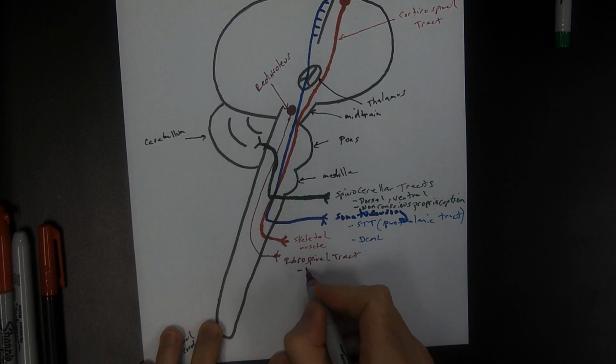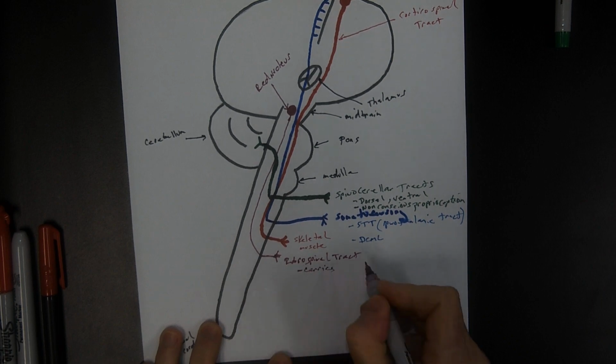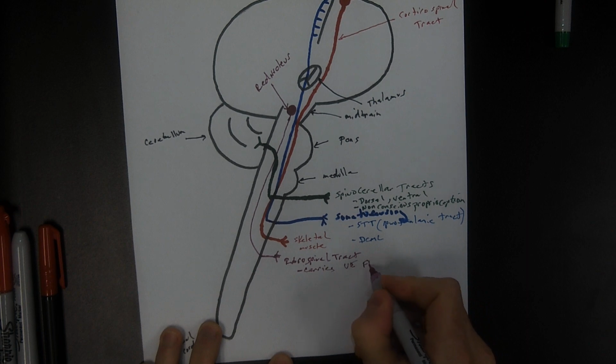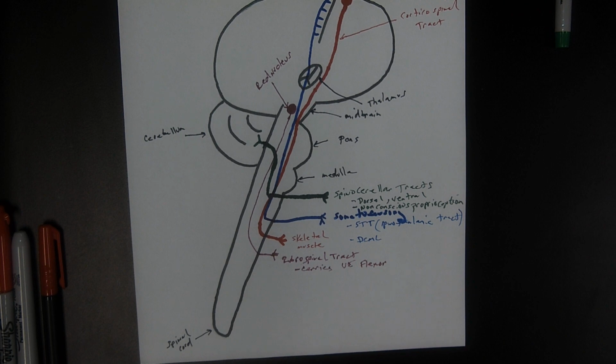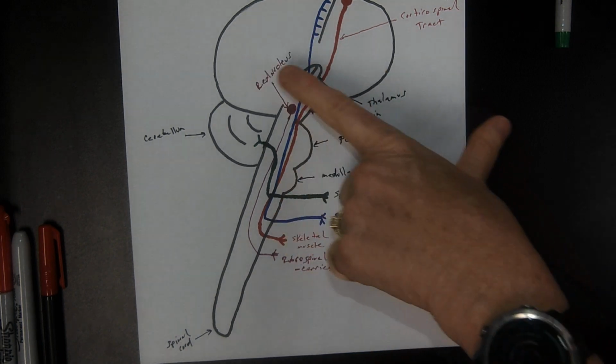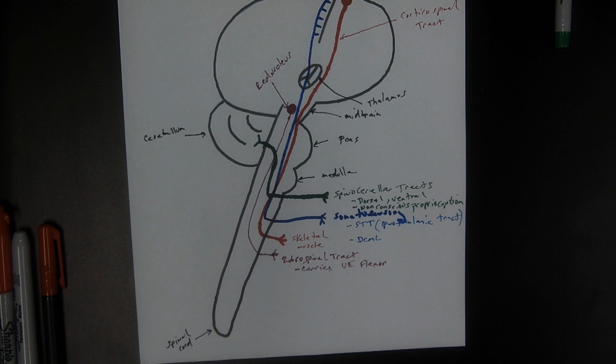Okay, so it carries upper extremity flexor information. This will be important as you go through to neuro rehab as a clinical presentation. If somebody is in a coma, if the problem is above the level of the red nucleus, that means the red nucleus is still working. There's a lesion up here somewhere. They might present like this. This is called decorticate rigidity. You can see my elbows are bent, right?